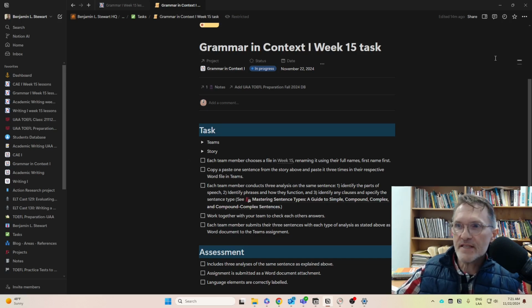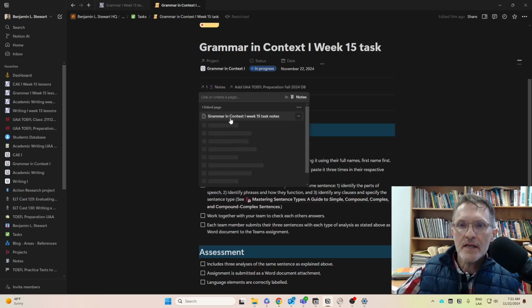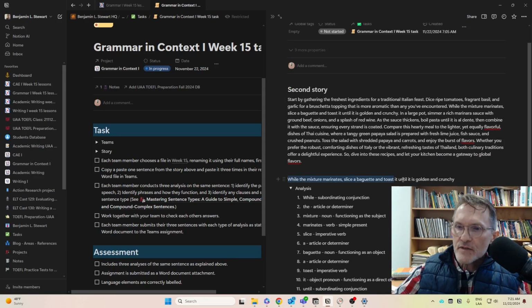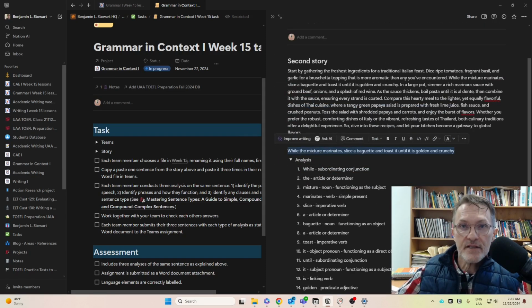Now, I'm going to provide an example of what kind of analysis we're going to be doing here today. So in this example, in this story, I've chosen one sentence that I've included here. So here's the story, and from this I extracted this one sentence, and this is the sentence I'm going to analyze. I'm going to analyze it in three different levels.